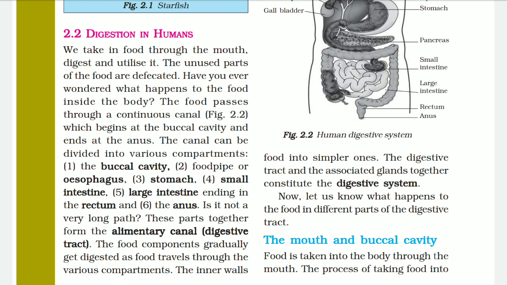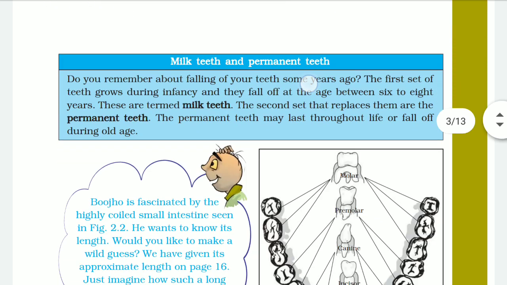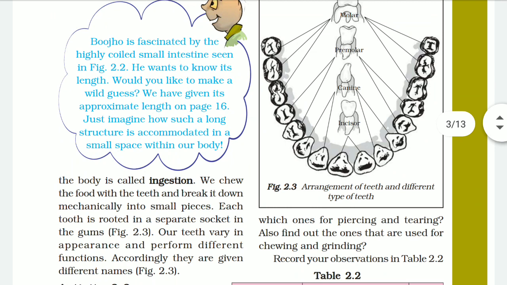Now let us know what happens to the food in different parts of the digestive tract, the mouth and the buccal cavity. Food is taken into the body through the mouth. The process of taking food into the body is called ingestion. So when you are eating, it is known as ingestion.